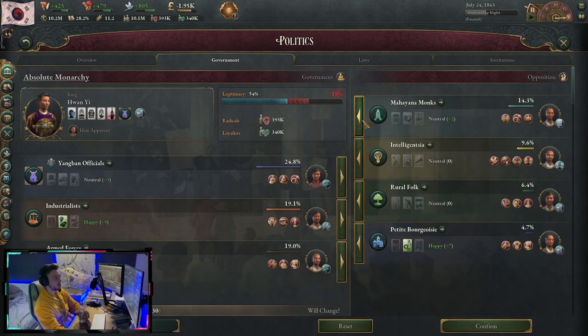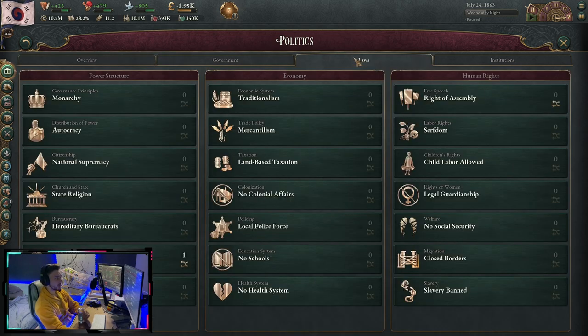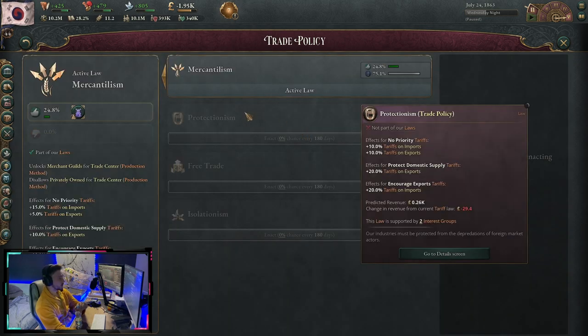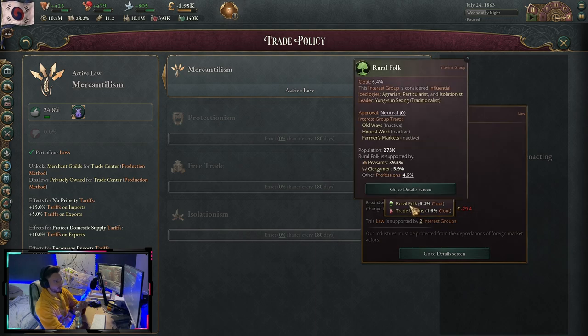Armed forces happy. No, shit, no. Okay. Also bringing them in allows for better laws. Okay, interesting. So, for example, I have these laws, right? It would be great because I make a lot of trading. One of these. Any of these. No, this one, no. Protectionism. This law is supported by two interest groups. And these two are rural folks and trade unions. And rural folks are way many.